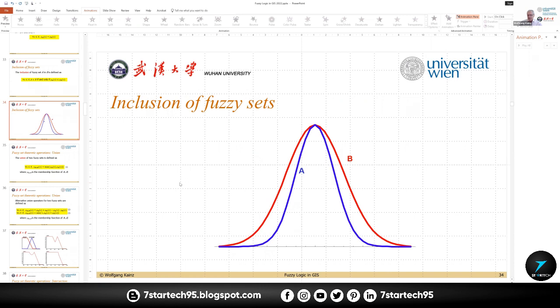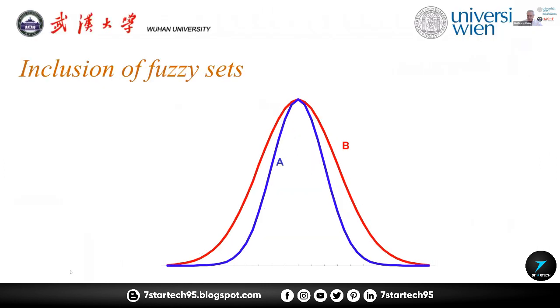So if we would take here, for example, the union of set A and B and take the maximum operator. So we would take the maximum of the two values. So what we would do, for example, we have here an element of the universe.